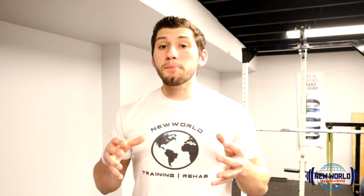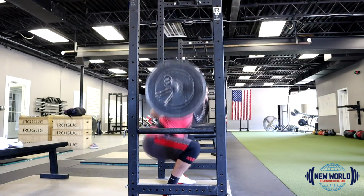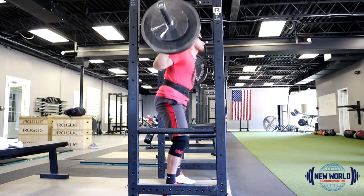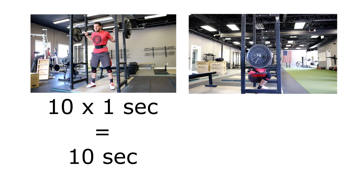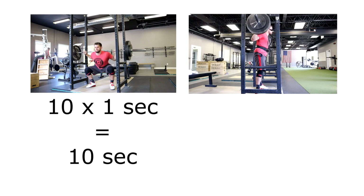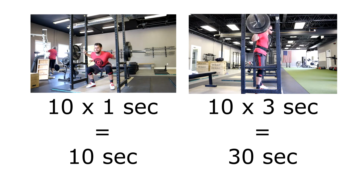The second thing adding tempo to your program does is really makes the person doing it learn the movement. And it does that by increasing the total time under tension or the amount of time you spent squatting. For example, if you do 10 squats that take 1 second each, that set had 10 seconds of time under tension, versus doing 10 squats that are slowed down and take 3 seconds each. That's 30 seconds of time under tension.